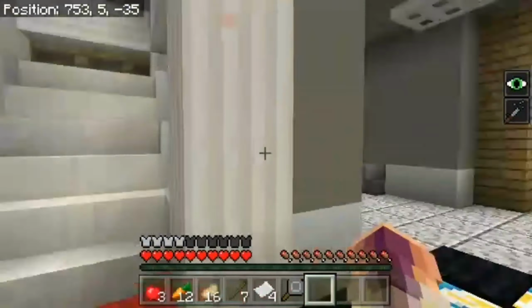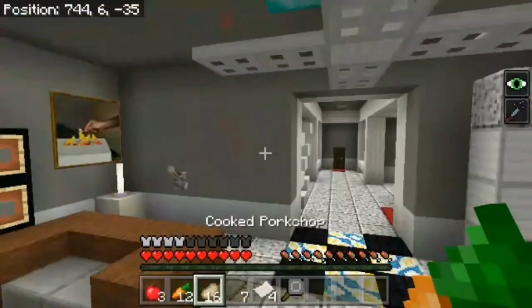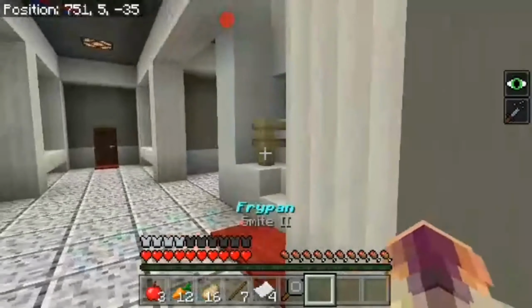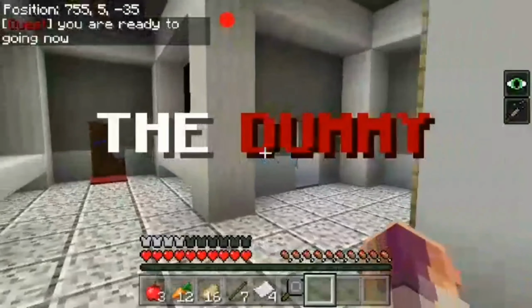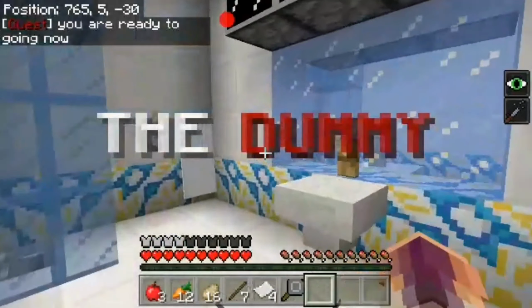Wait, it's just to go and eat in the kitchen, right? Wait, I think... Oh, yes. We have to go to the bathroom. Oh, yeah, bathroom maybe. Bathroom is set. Right here, bathroom. It says you are ready to go now. Wait, go to the bathroom. Let's go to the bathroom.